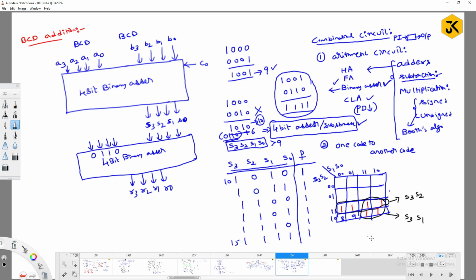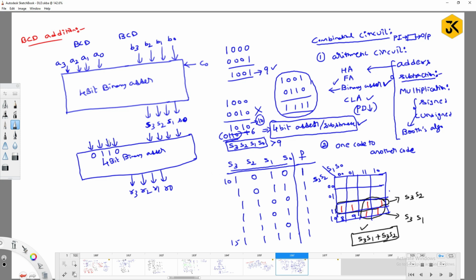So with the help of this Boolean truth table, I am going to get a function as S3 S1 plus S3 S2, meaning that if S3 S1 yields 1, or S3 S2 yields 1, I need to activate the circuit, right?